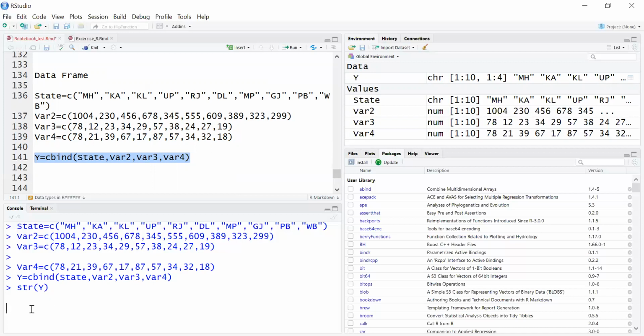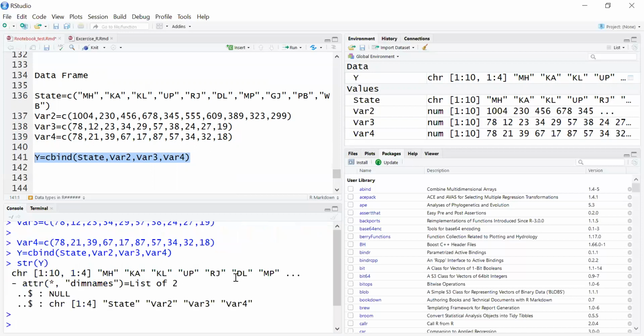Okay, so yeah, it's a character, this is the content of the character. Okay. Now what we have done so far is you have created a matrix. Y is actually a matrix that has 10 rows and 4 columns. Columns are variables. What I can do is convert this matrix into Y data, which is a data frame.